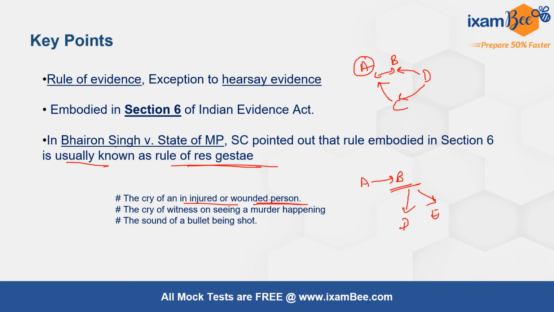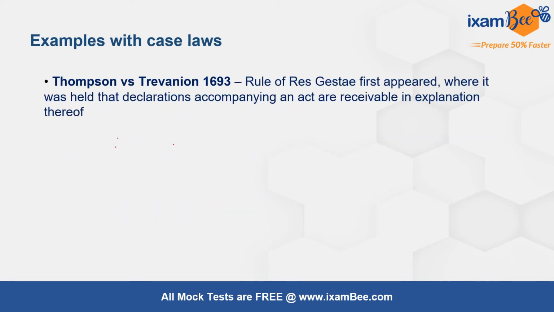The cry of an injured or wounded person, the cry of a witness on seeing a murder happening, the sound of a bullet being shot, all these come under the doctrine of res gestae by the fact that they form part of the same transaction. Let's further try to understand this with some important case laws. The first one was Thompson versus Trevanian in 1693.